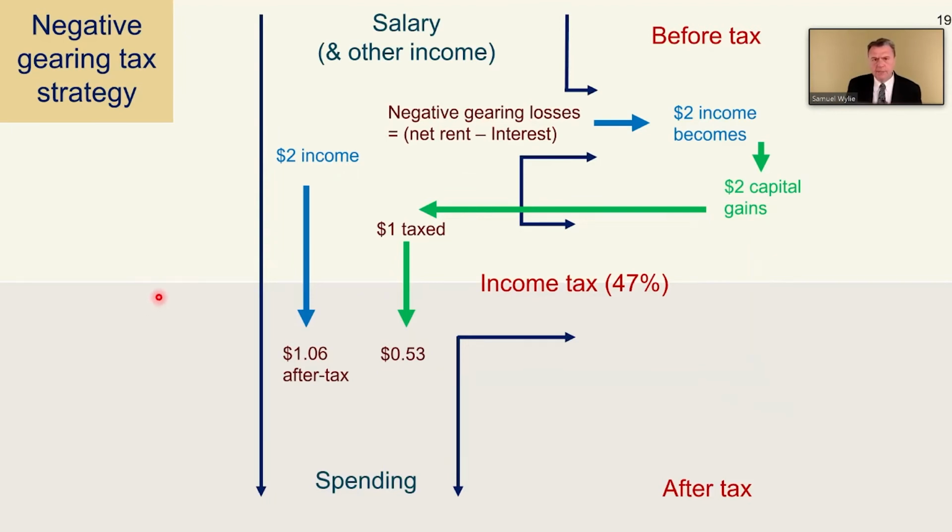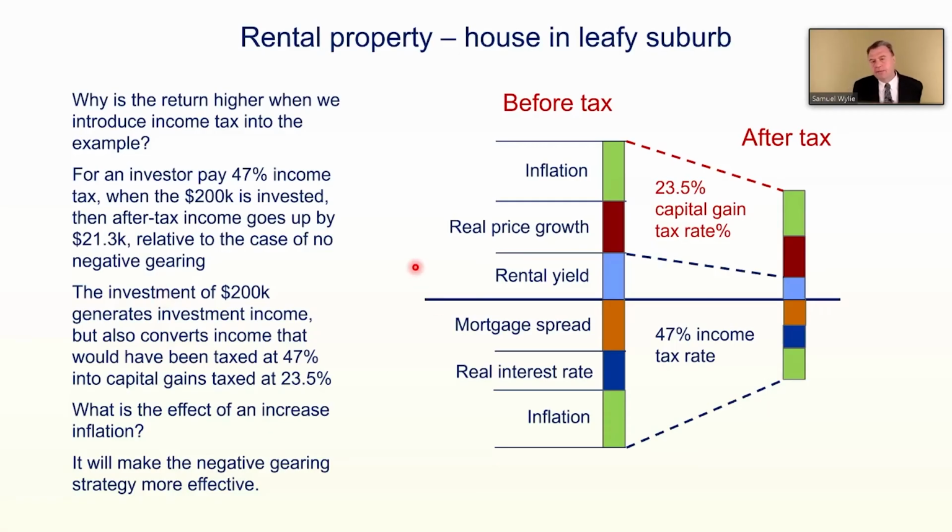Now, let's just go back here for a second and have a look at the effect of inflation. You can see why inflation works for a negative gearing strategy, because it appears down here. So when inflation comes along, what we should expect to happen is that interest rates go up here. Remember that our interest rate is inflation plus, this was the 6.5% interest rate. We should expect, when inflation comes along, our interest rate to go up, which drives up how much cash is needed to support the negative gearing strategy. But we should also expect inflation to express itself in the price of the properties. That might take some time.